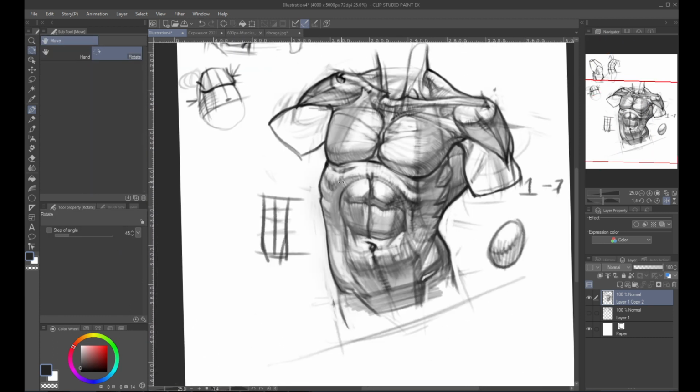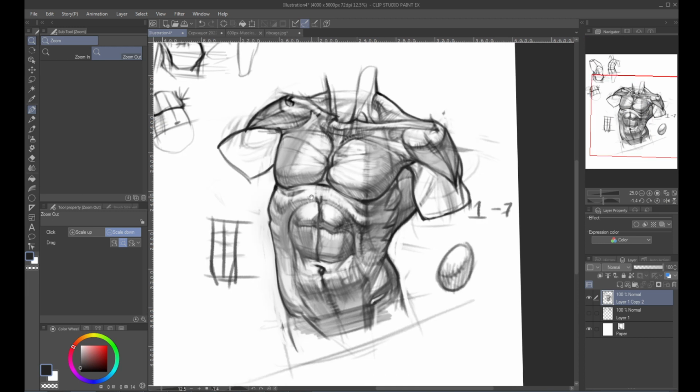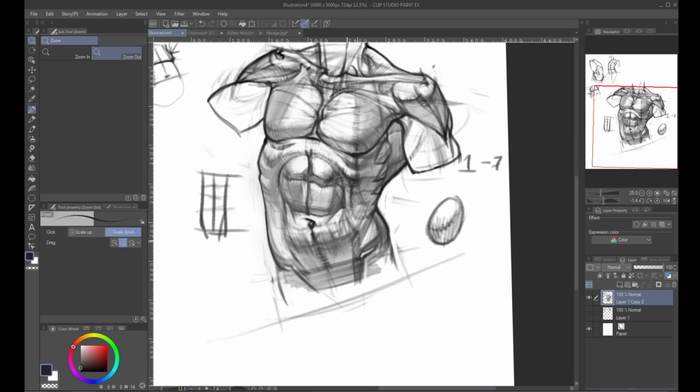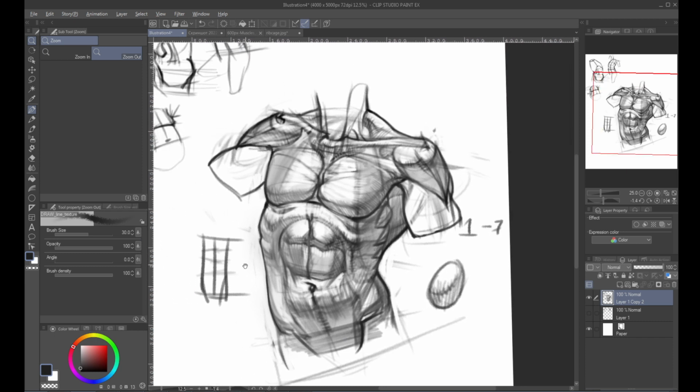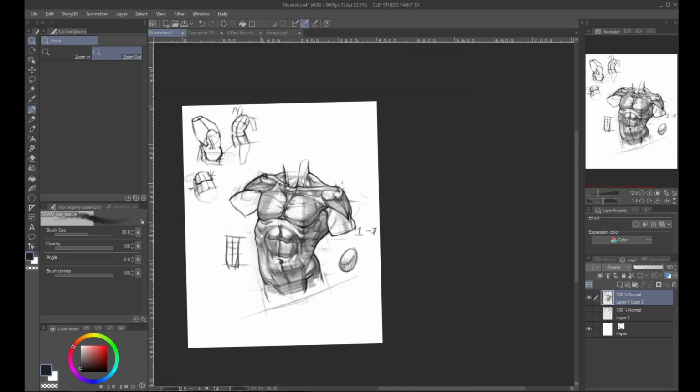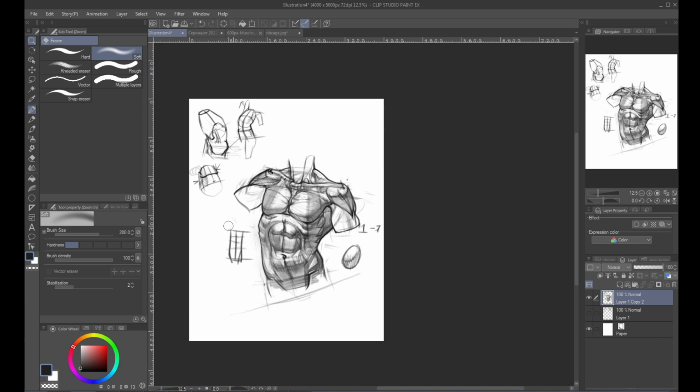So there it is. I think the general structure can be seen here. We have the iliac ridge here. We have the pelvis. We have the rib cage. Basically, we have all we wanted. We also have abs, etc. So now let's just enlarge it, clear up the junk, and finish it.